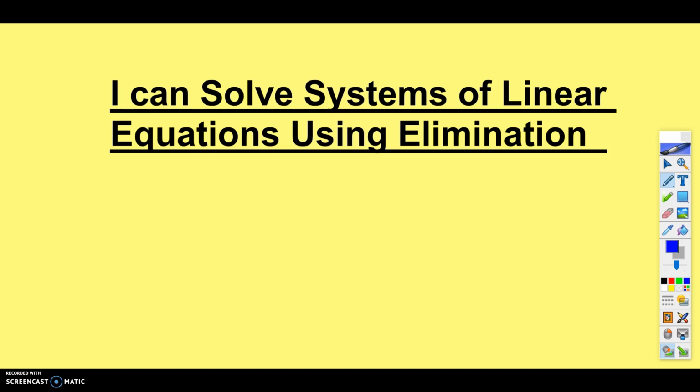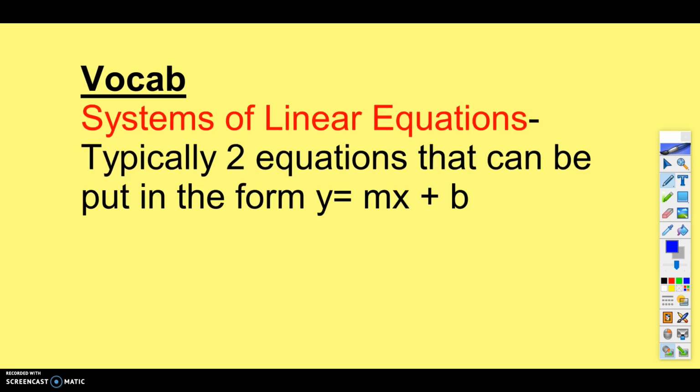And today I want to talk about "I can solve systems of linear equations using elimination." Now, we've talked about three different methods to solve. Really, the first is graphing. You graph two lines, and where do they meet? That's the solution. Substitution, you plug into one, and then you'll be able to solve for the other and figure it out that way. And this is elimination, saving maybe the best for last.